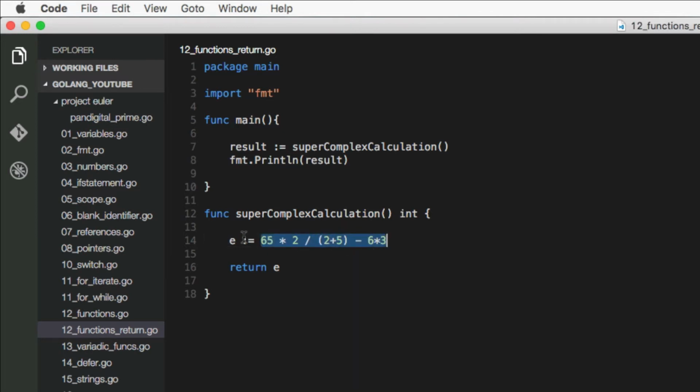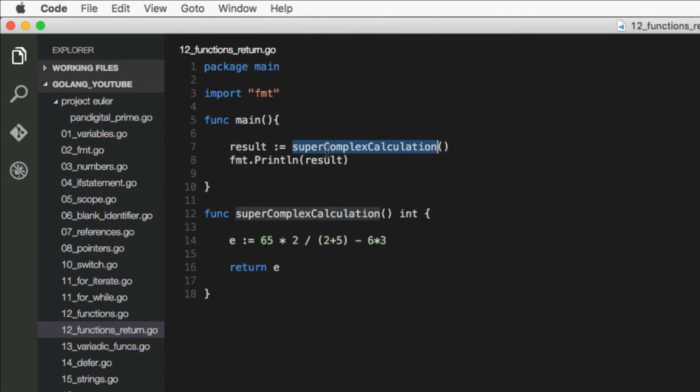So e is going to store the result of this, and what we're doing is giving the user back e. And how do we get it back? Well, we just set a variable equal to the function that has a return value. And what this does is returns e.